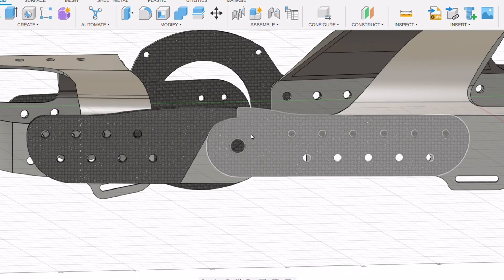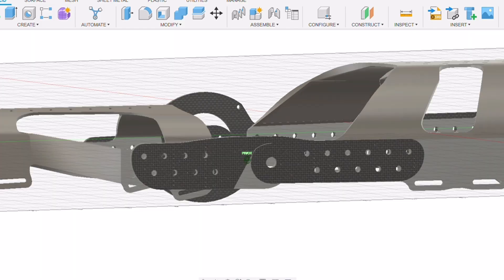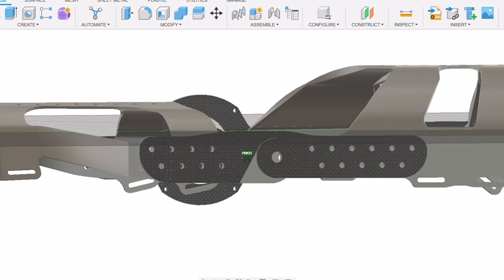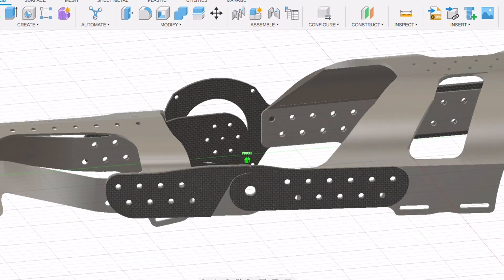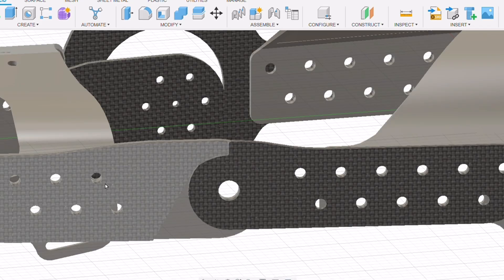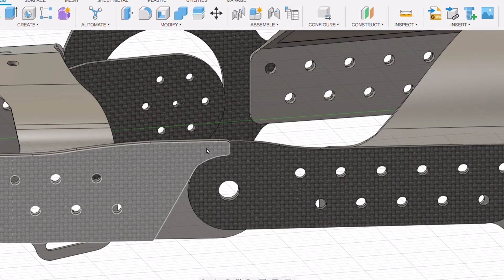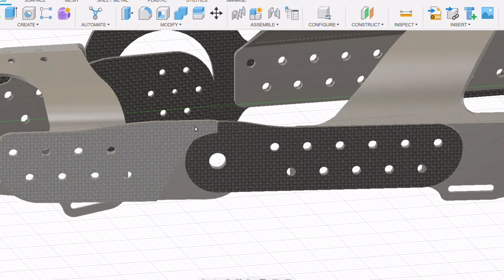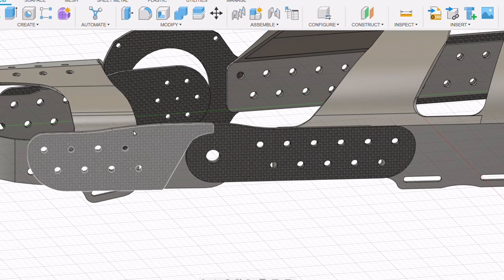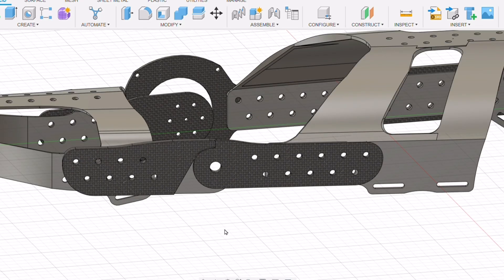Moving up to the inner knee hinge — this is machined from flat carbon fiber. It's adjustable up and down on the bolt holes and has a leg lock limit built in to stop you overextending your knee. The two hinge brackets that pivot around each other will be made out of 3mm carbon fiber, while the leg lock limit bracket will be made out of 5mm carbon fiber. There'll also be a rubbing washer between the two hinging pieces, so the entire hinge will be flush once assembled.